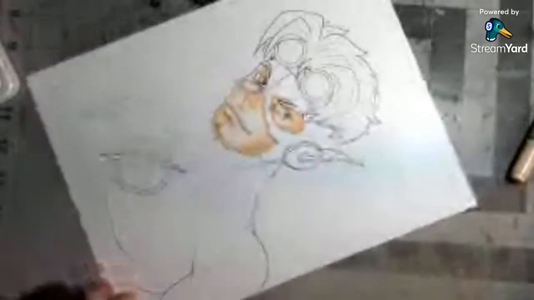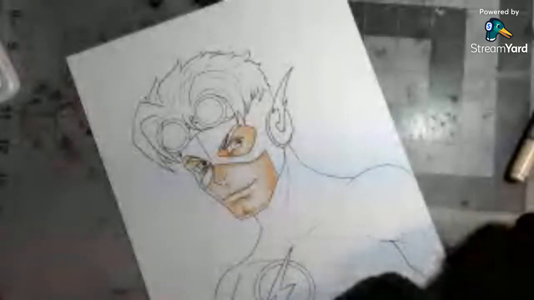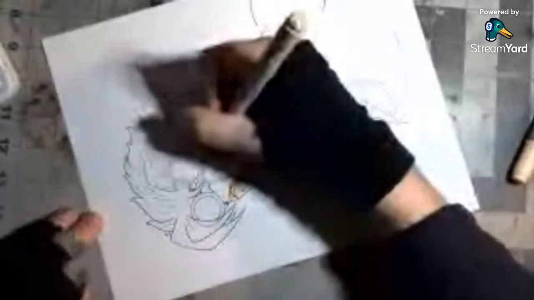That should be enough of that. And I think we'll just bring this guy forward. I'm going to be pretty much done here, almost, with the skin tones. So I might grab some warm grays, actually. That's what we'll do. Just add a bit more shading to them. There we go. I think he has green eyes in the show, doesn't he? Hold on. Just trying to make sure I get him right. Yeah, he has green eyes. Cool. All right.